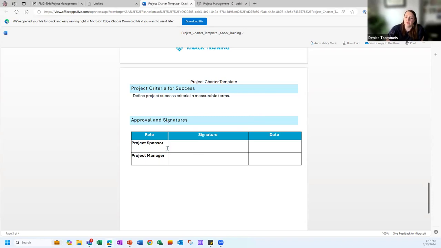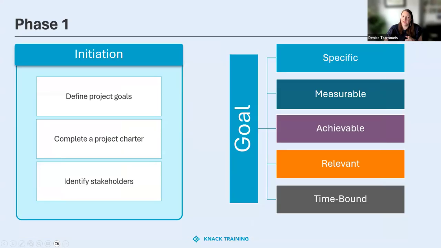And then you have your sponsor and manager sign this. And this is the thing that needs to be completed before you have your kickoff meeting and all of those other things that fall in line with a great project. And if you join a project, this is probably the first thing you should ask. Can I see your project charter? And if they look at you like, what now? Then you're like, run. No, don't run. Just ask for it.